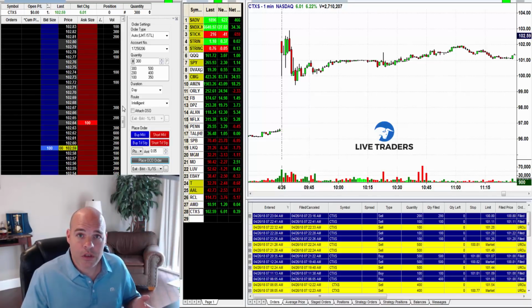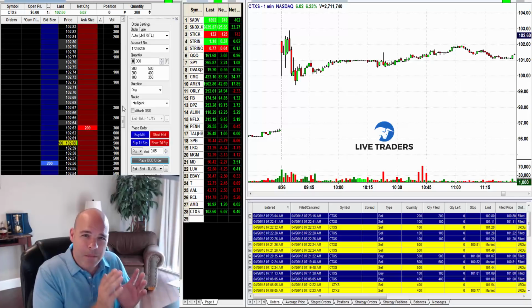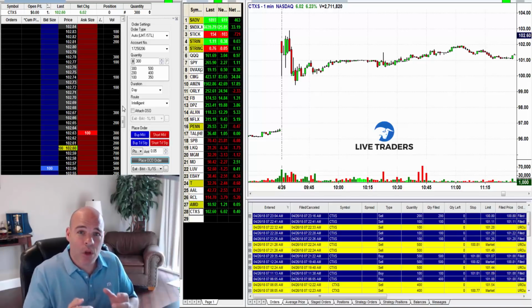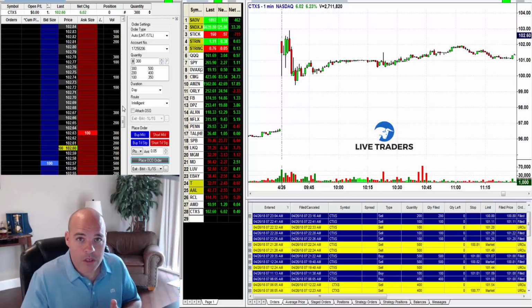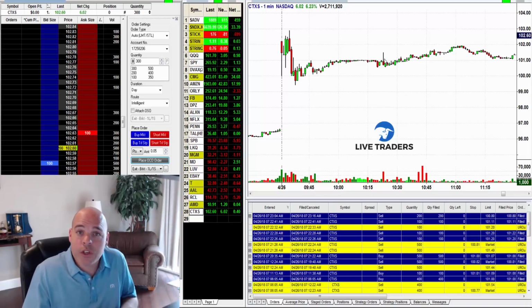For the entry, not the exit. For the exit, you're always using market orders. I want to be clear. So for the entry of a breakout, use a stop limit order. Do not use a market order. For the exit, for your protective stop loss, use a market order, a stop market order, okay? Because if this thing pops and it fills 10, 20, 30 cents late, that's where you're getting filled.